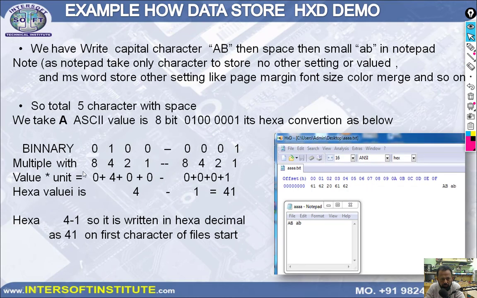So it will make 2 portions, 0 1 0 0 and 0 0 0 1, for our A character. The first part, 0 1 0 0: here are your values 8, 4, 2, 1. 8 is not there, 2 is not there, 1 is not there, only 4 is there, so we put down 4 here. And in the second part there is a 1, so we put down 1. So the hexa will be like this: 4 1. If you understand, okay. If you don't understand, no problem, don't worry too much, it will happen automatically. We just explain how it stores the data.